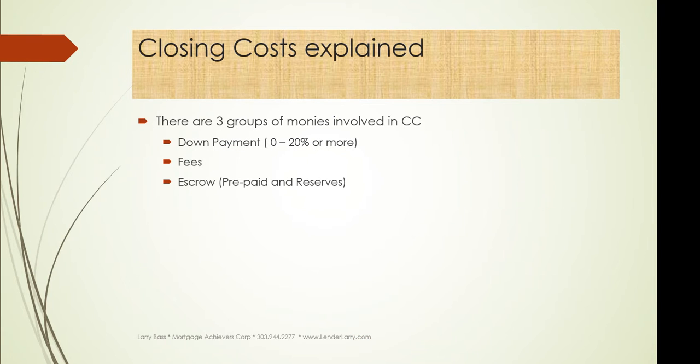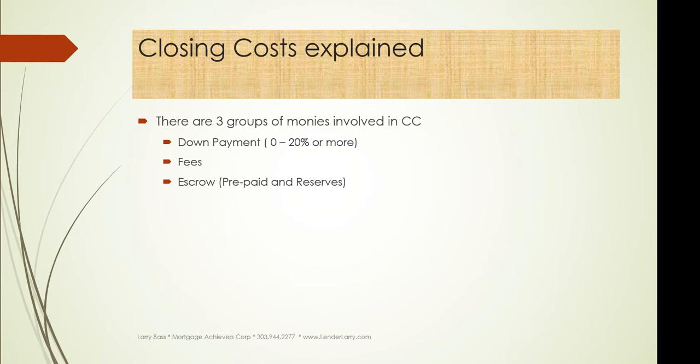Okay, we're going to talk a little bit about what closing costs are. Now that's the general term. It's kind of like Kleenex. Really, you want a tissue or something like that, and everyone just thinks of Kleenex. Now, closing costs in the mortgage world actually incorporates 3 basic groups of monies.